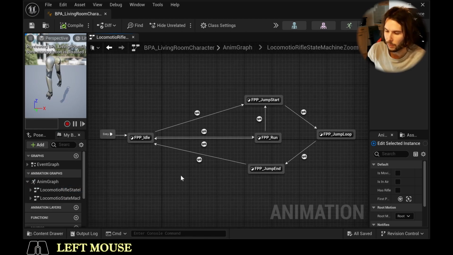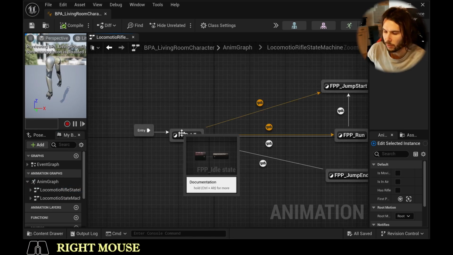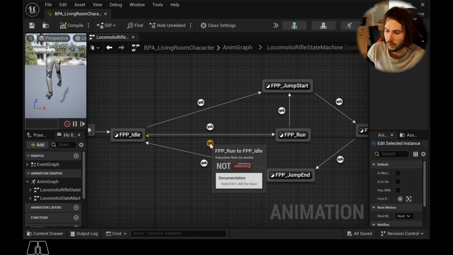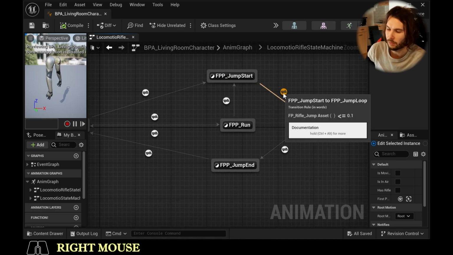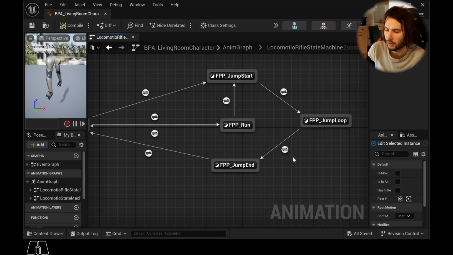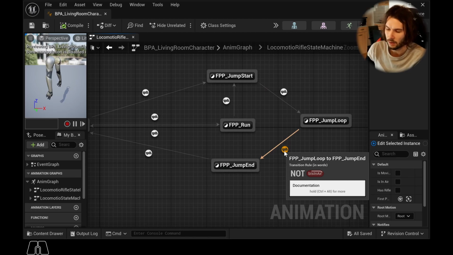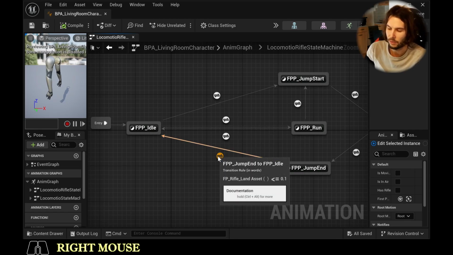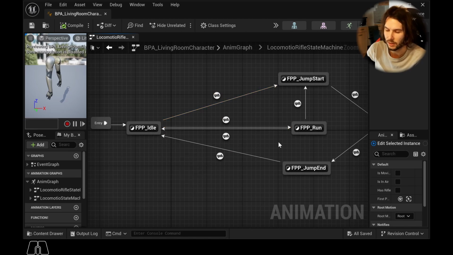We can also check that very quickly for the rifle state. So from the idle, we can get by Boolean is in air. Same as here, is moving and is moving. Down we have Boolean is in air. Here we check for something else. We check for the first person rifle jump asset, which should be equal or smaller than 0.1. And then we have the Boolean is in air. When this is not the case anymore, we trigger jump end, and then we check if our rifle land asset is smaller or equal to 0.1, then we go back to the idle state.